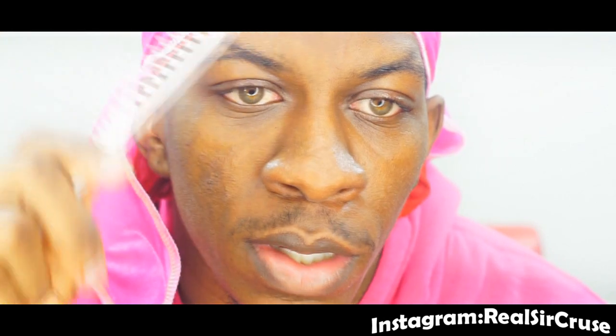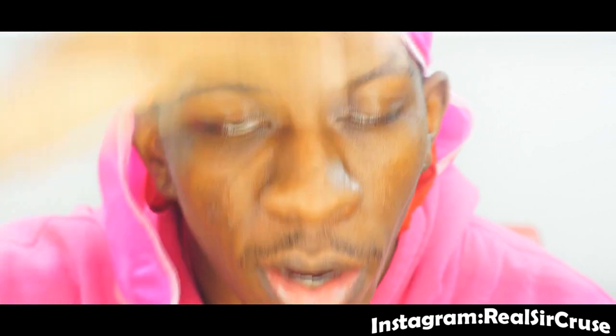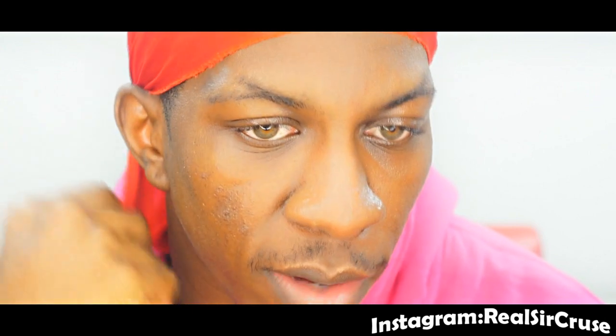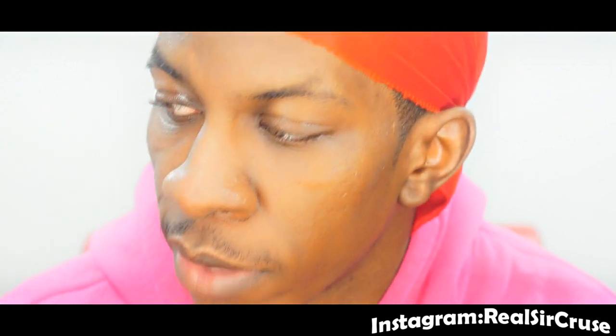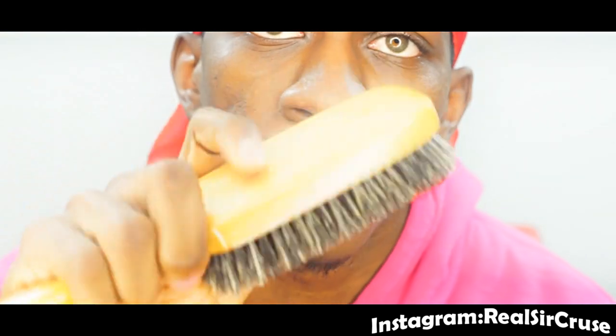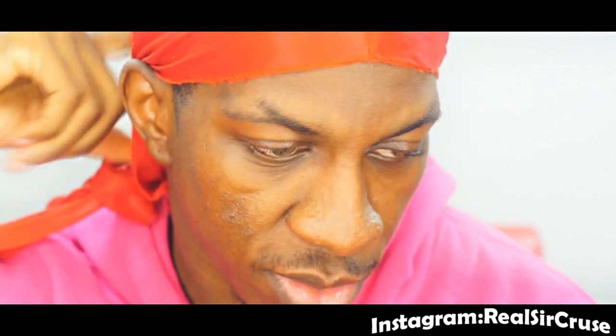The shampoo dries your hair out. Then, after you're done with the wash session, comb it out like this, comb it back down. With the towel you dry your hair off with, do like this for about a minute. Then a light five-minute brush session. Throw your do-rag on for about 30 minutes. Come back, throw the oil in there, and polish it off with a soft brush. Do-rag for one to two hours.